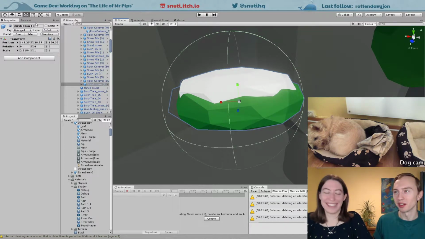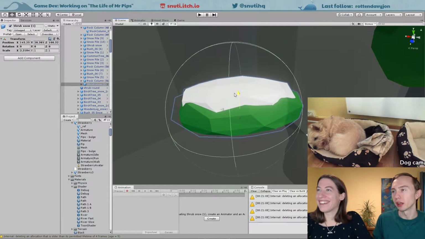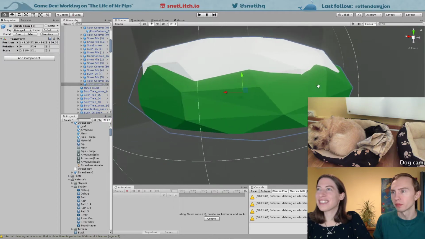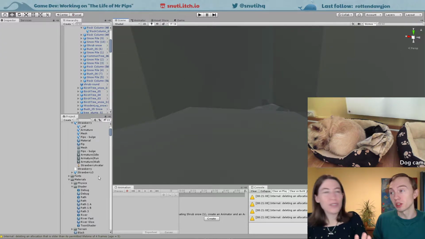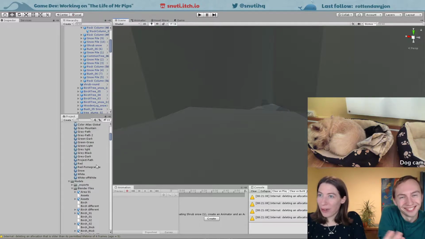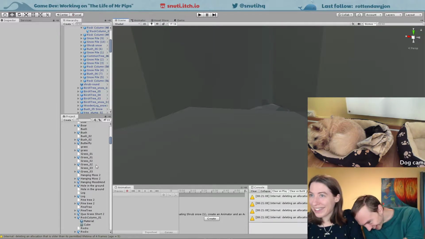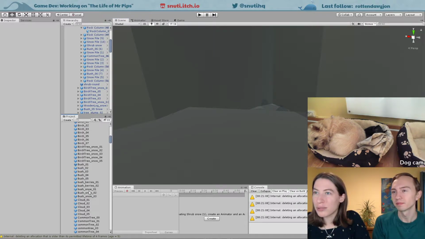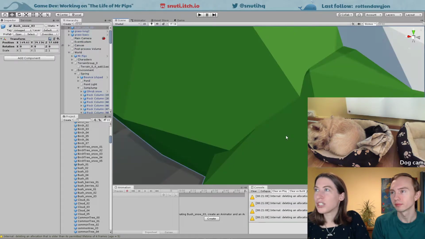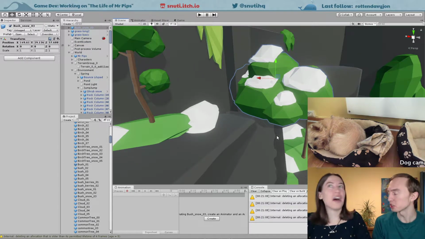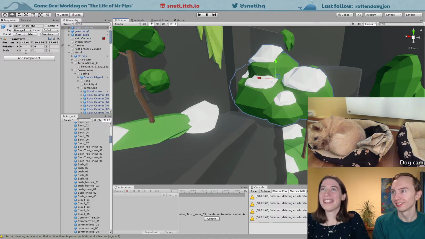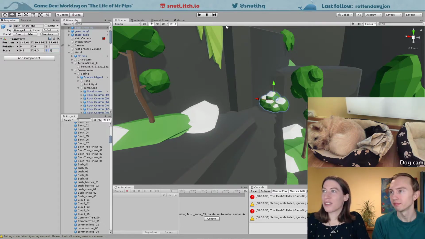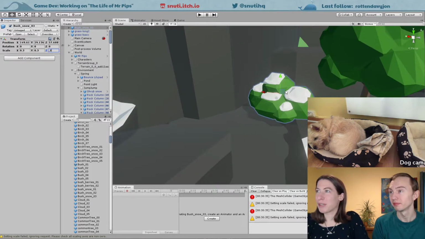I love your approach to level design. You can't scale this one that way, I think, because it uses a sphere collider. Oh, I didn't think about that. Okay, fine, switch to mesh collider. If you want to do it your way, we'll do it your way. Let's close these ones because they get in the way. Where's Bush? Oh my, Jeebus. A bit of a sizable bush, isn't it? There you go, that's more realistic. Don't have that big a bush.